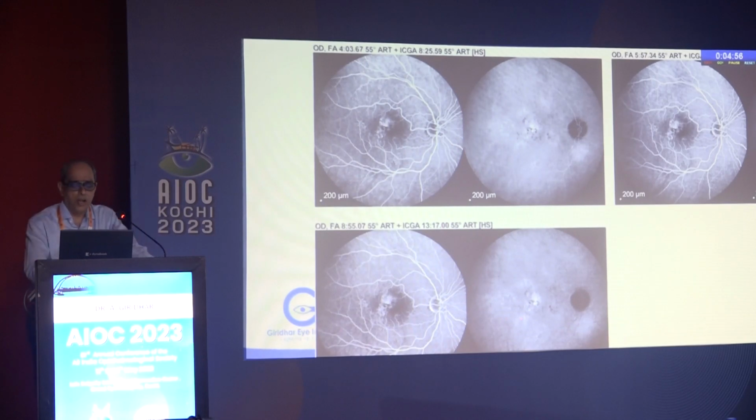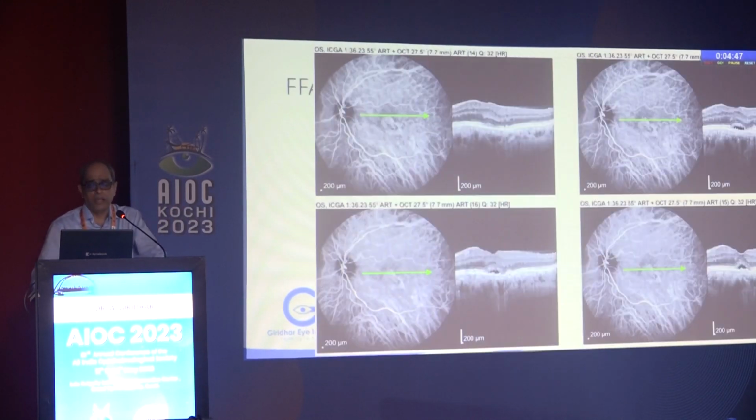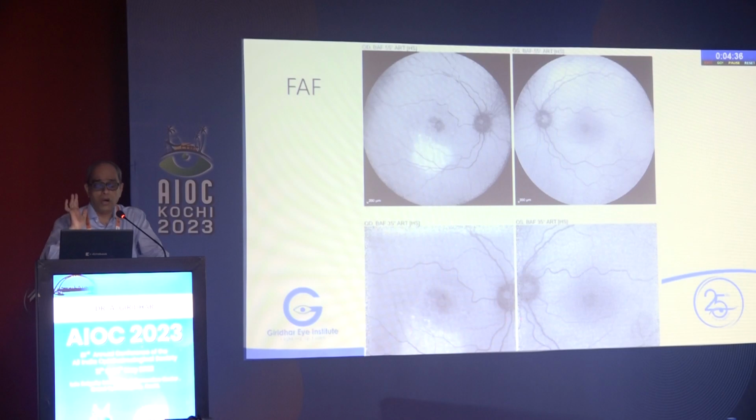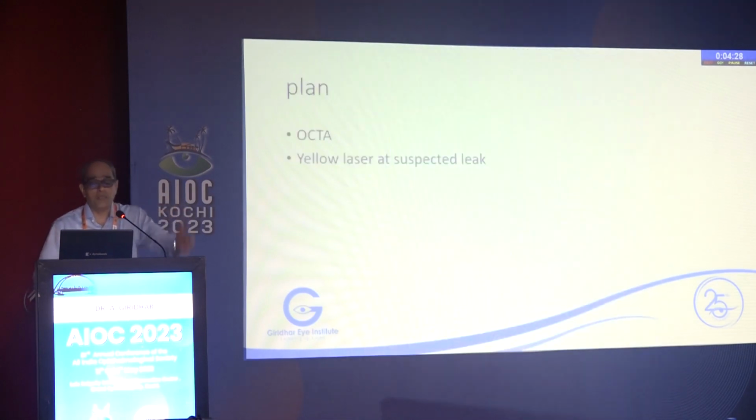We are still worried. The other eye is also showing a similar picture. You understand? Just some staining, no focal leak, which you see in CSCR, no smokestack leak, no multifocal leak, like what you see in CSCR. So the diagnosis could be a resolving chronic central serous chorioretinopathy. But considering the age of the patient, you see the autofluorescence also, increased autofluorescence can be due to fibrin also, or due to RPE dysfunction.